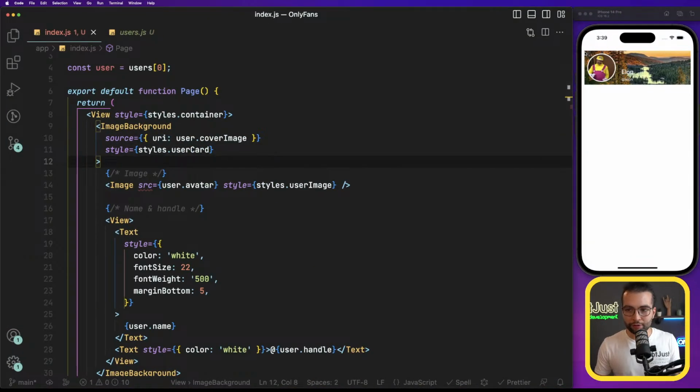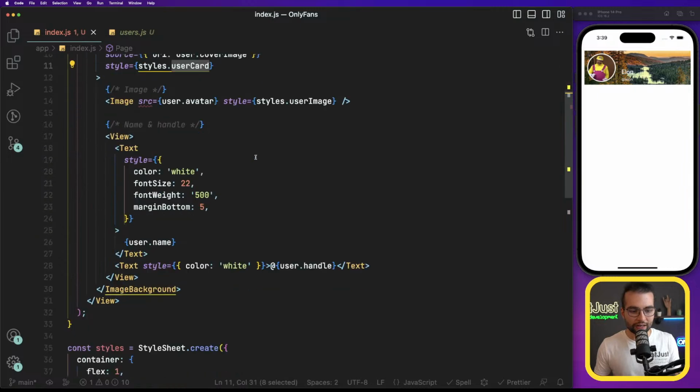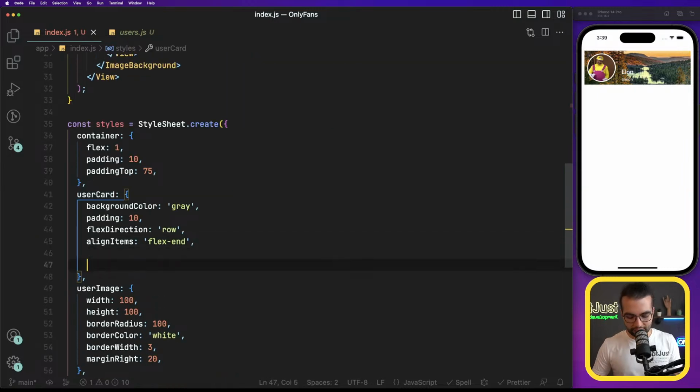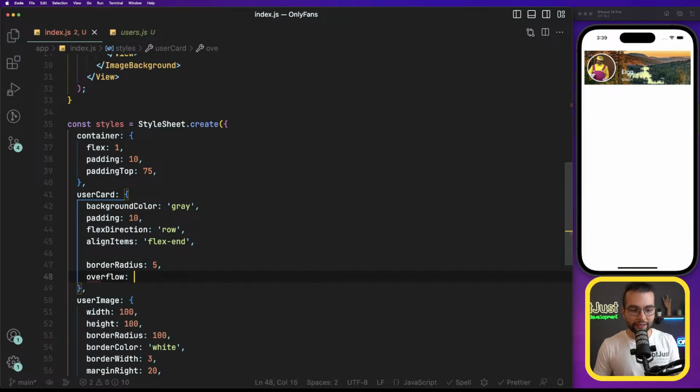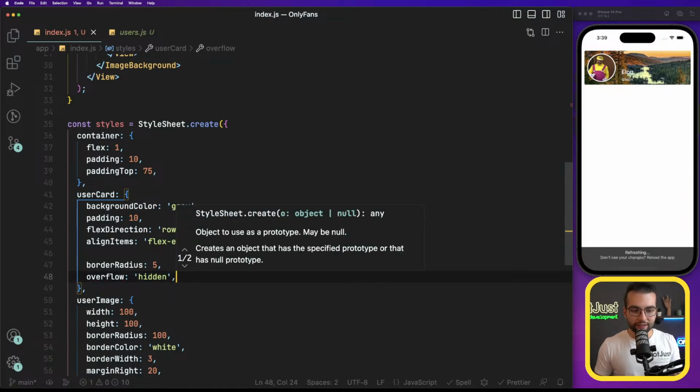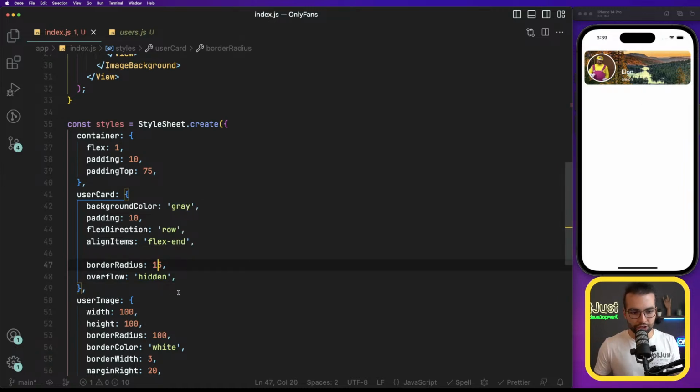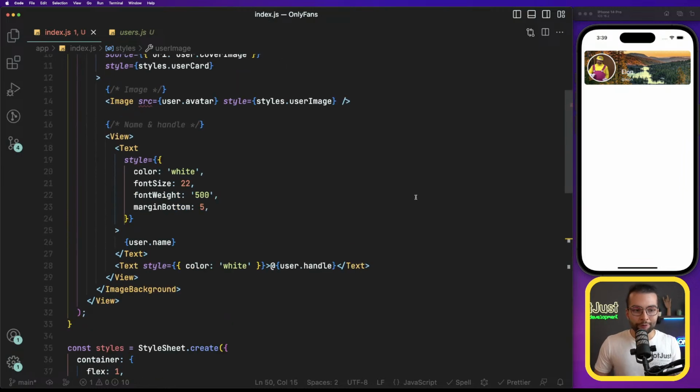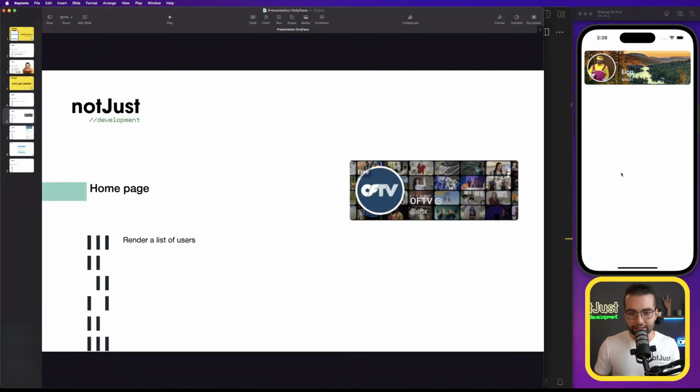Yeah, I wanted to round the corners of this card a bit. So for the userCard, I can go here and say that I want to round the corners with borderRadius 5. Nothing changes because we also need to provide overflow hidden to basically hide all the overflow that goes beyond the border. So overflow hidden. Now our border radius actually shows pretty well. I think a value of 10 will work well. Yes, that's good. The last thing that bothers me a bit is that the text now became not very readable.